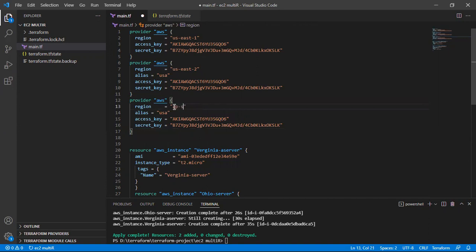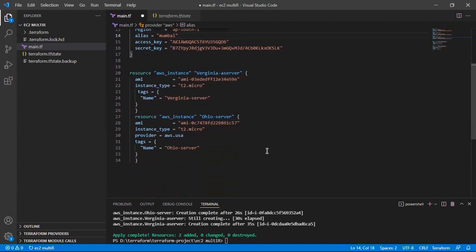ap-south-1. And here you write alias. So alias for this is, let us say, Mumbai. So this is the alias for this region. Here we have to write one resource block again for the Mumbai region.